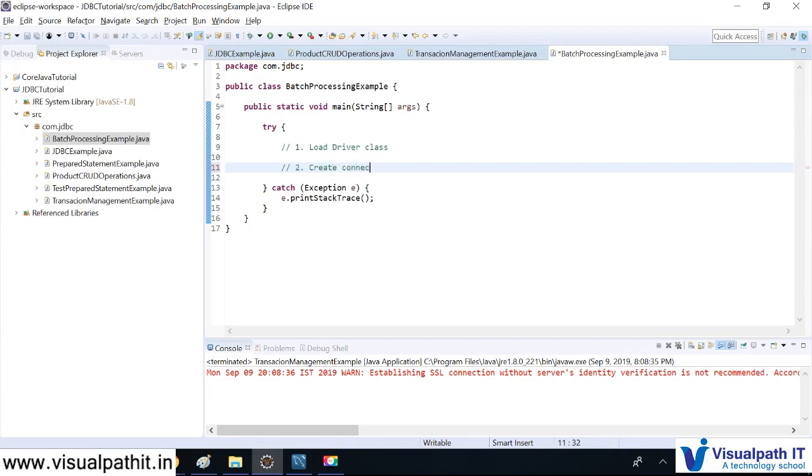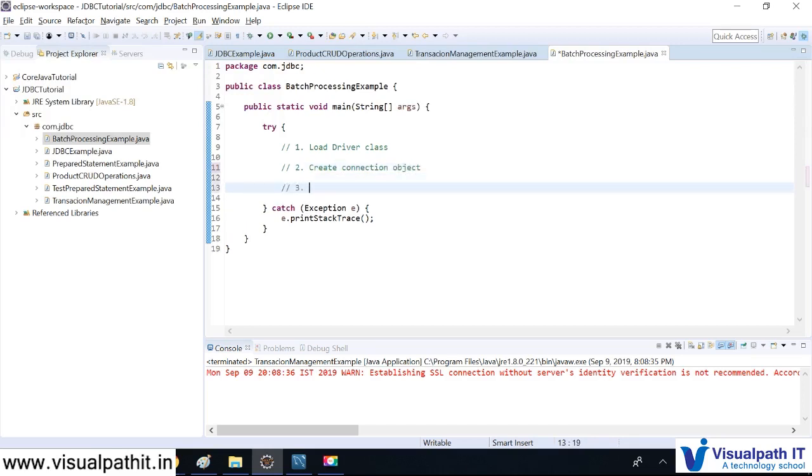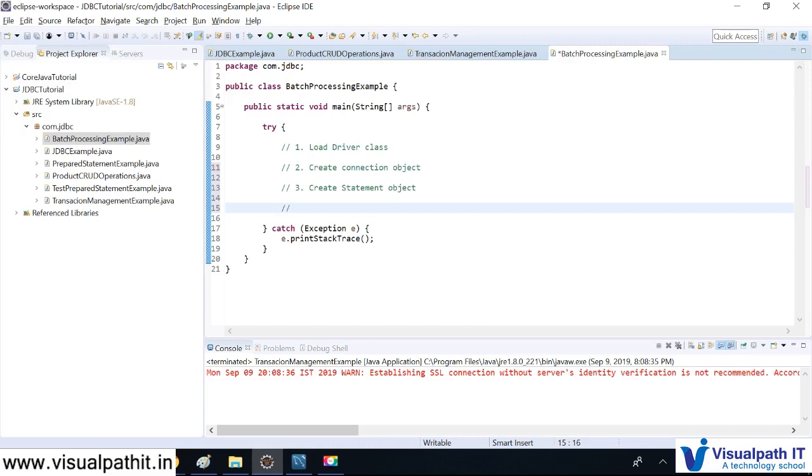Create connection object, and create statement object. Last, you need to close the connection. That's it.